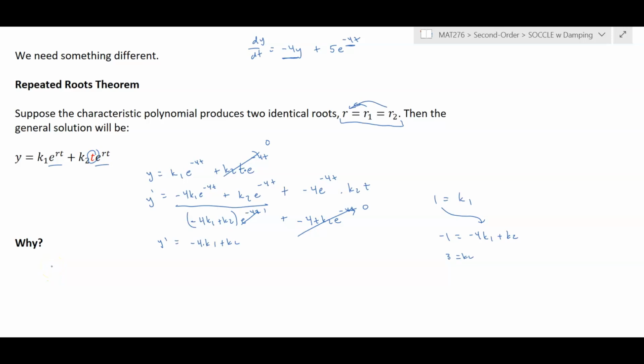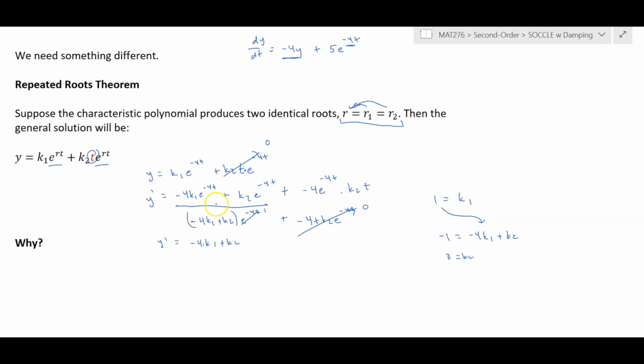In the last video, we considered the situation where our characteristic polynomial for solving a second-order homogeneous linear ODE produces repeated roots. So we get basically r1 and r2, but they're both the same. We'll just call them r, so we don't have to keep distinctions between r1 and r2 because they are exactly the same. So the question is, why does this work, right?